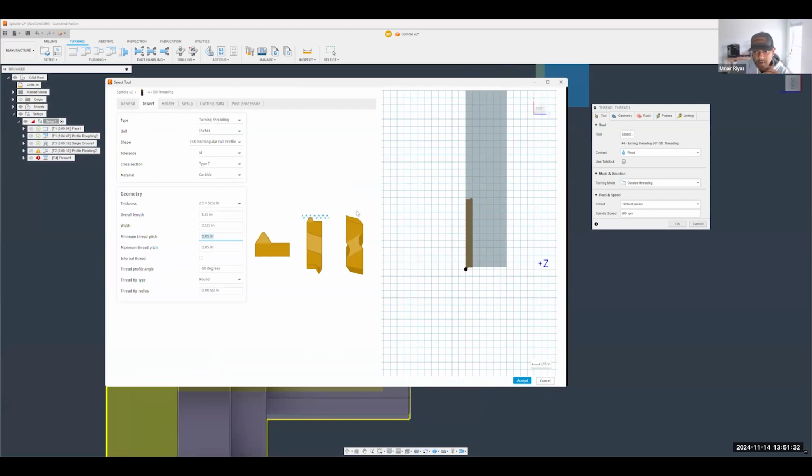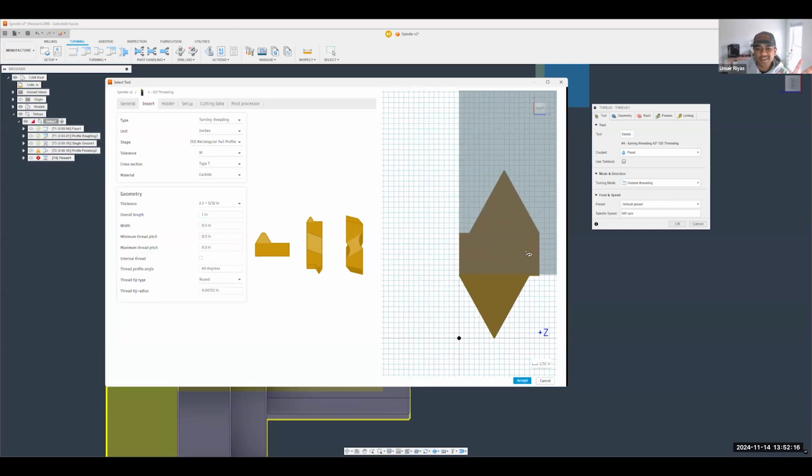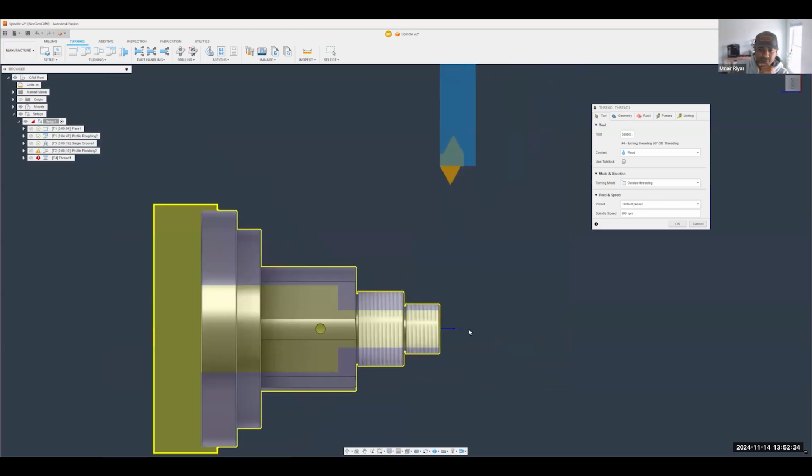A good way to find that out is, if you're on the website and you have product information, you should be able to get all of the dimensional values for that product. So let's say, as an example, and I'm not saying this is fully accurate, the pitch is 100 thousandths or so. I might need to change this to make it a little bit bigger. Let's say it does 1 divided by half, and let's make this a little bit bigger, maybe even an inch or so. Now I'm obviously over-exaggerating, and this might not be what the insert actually looks like, but you can change the size of the insert by messing with the pitch dimensions and your overall and width dimensions as well. For comedic reasons, why don't we just go ahead and use it? That's a pretty big insert there.